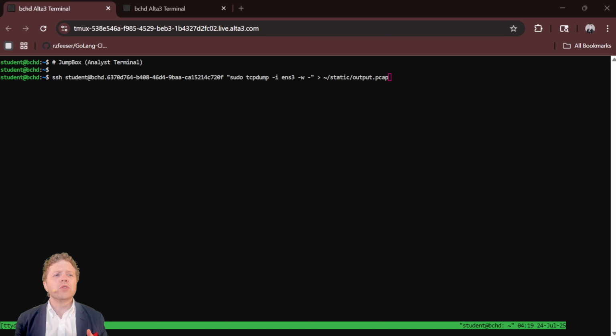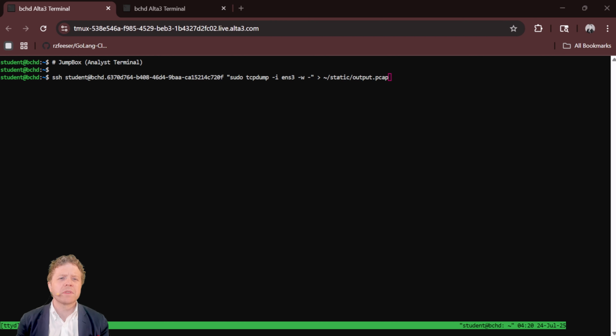So what we want to do is SSH to a remote place. We want to turn on this tool called TCPdump. We want to save the output, but not locally. We want to send it back across the SSH tunnel, where we want it saved on the jump box where we started from. We want to do that all in one whack. We want to be able to run that command, and when we run that command, it produces the PCAP on the local machine.